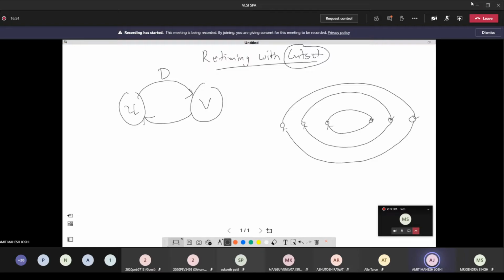So there are some nodes and there are some loops in my graph, that is a DFG. There may be some internal connections also like this. Now the cut set concept says that I need to cut some edges.